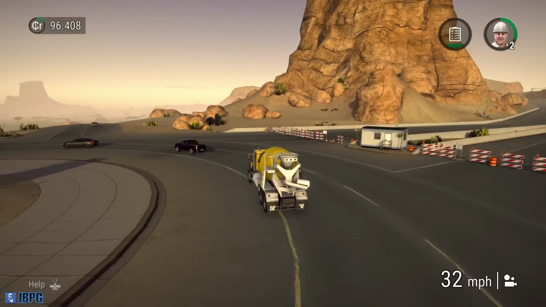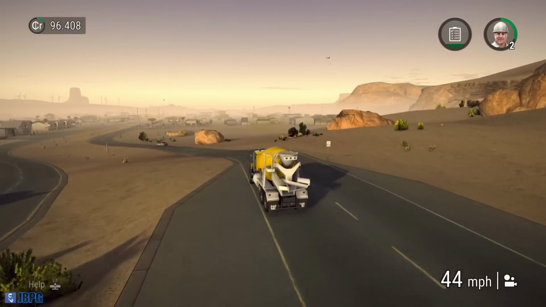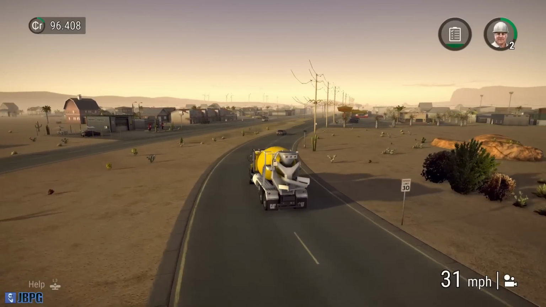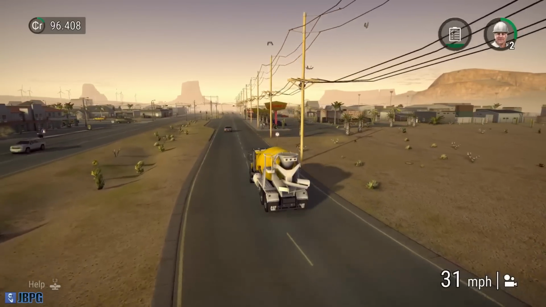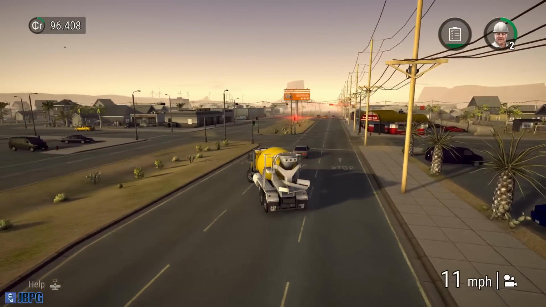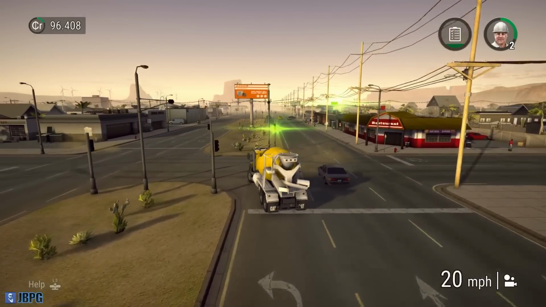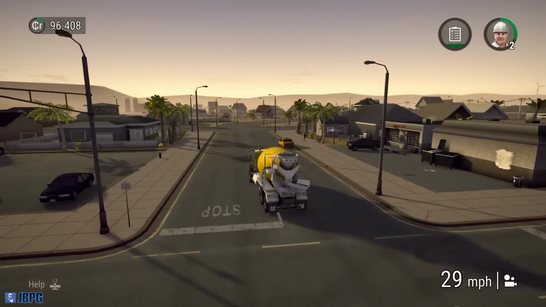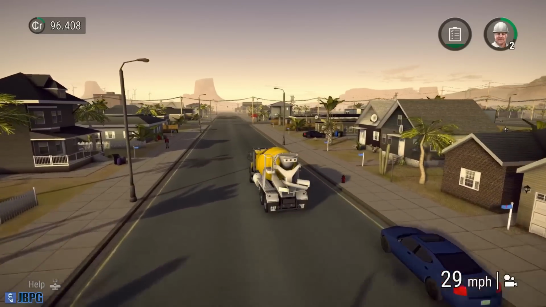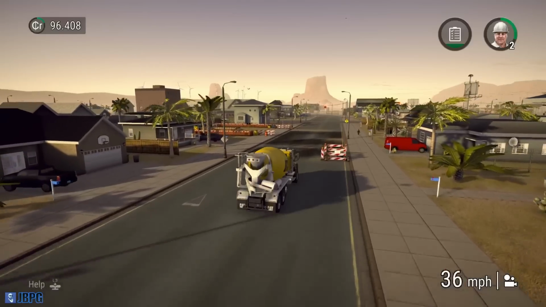Nip in front of the truck. Hit the 50 freeway for a quick blast at top speed before slamming the brakes on down to 30 before we get caught by the speed camera. Actually, let's turn here. See if we can nip through one of the back streets. I don't know if there are cameras in the suburbs. Let's just accelerate and see what happens. Well, we're okay through there.